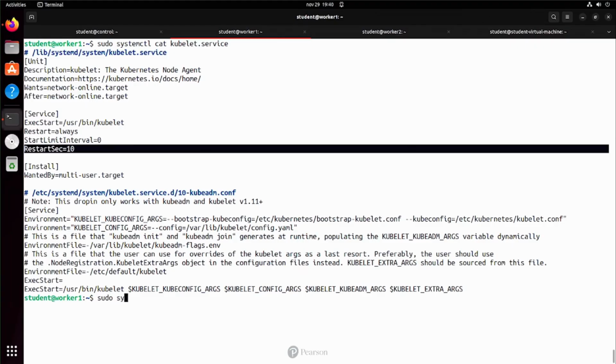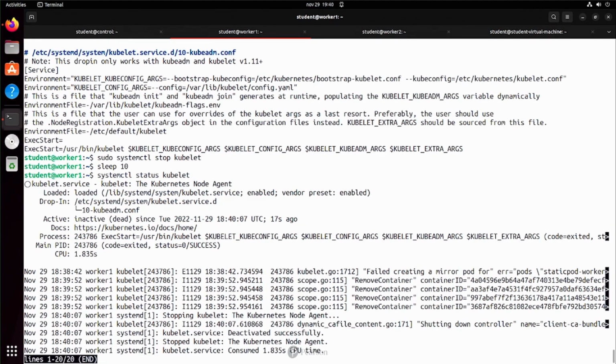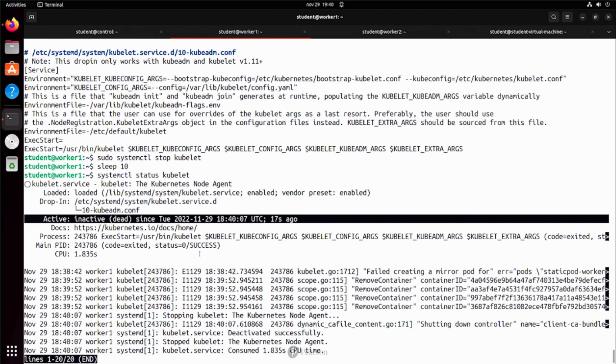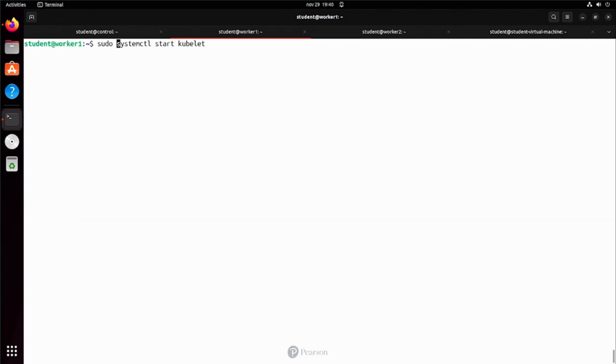Now does that also work if we use sudo systemctl stop kubelet? Let's wait for 10 seconds. And now that we are 10 seconds further, we can request the status again. And now we can see inactive and dead, and that is because this was manually brought down. We manually brought down the kubelet, and then it's not going to start automatically again. So this automatic restart is cool, but it only works for disaster and not for intended operations. So I need to use sudo systemctl start kubelet to bring it up again.